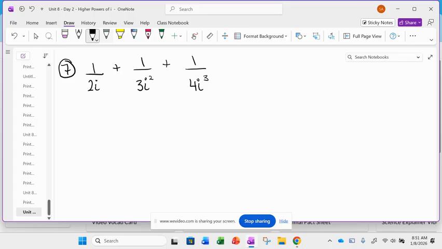So I see some powers of i, so immediately my i's go there and I want to simplify them. So I leave 1 over 2i for now. And then I have 1 over 3i squared, but what's i squared? -1. So do we agree this is 1, or are you guys okay if I just assign that negative to the numerator? -1 over 3.